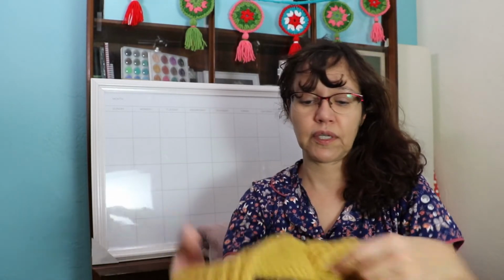Cool thing about this ear warmer is that it does cover your entire ear, and it does keep your head warm as well. So it's pretty good. But this one is way too tight. Even if I stretch it out, it is just way too tight. So I'm just going to keep my other ones and look for new headband patterns to make. And I tried it!